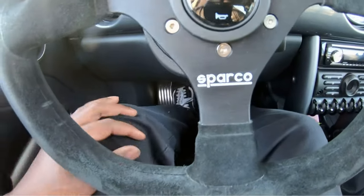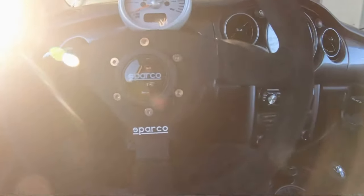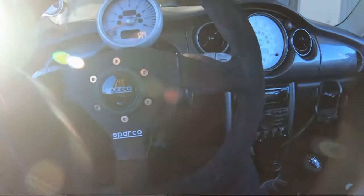Oh yeah. Yep, this is gonna be good. Can't wait to take this thing to the track. Hopefully it's track ready by summer, or at least for my birthday in April.